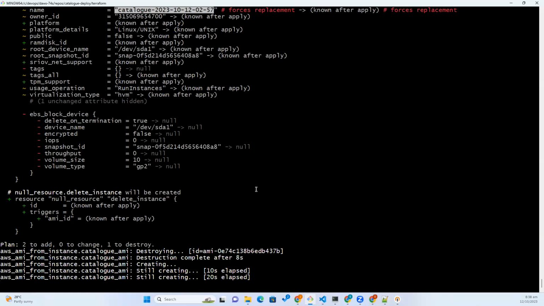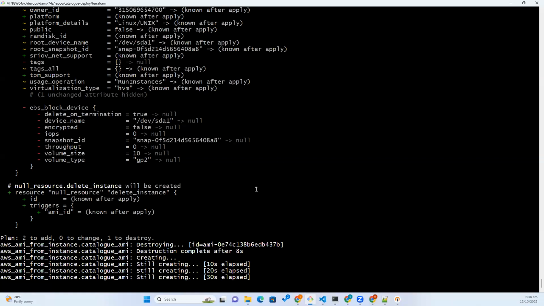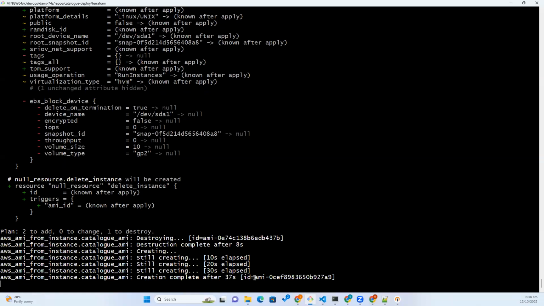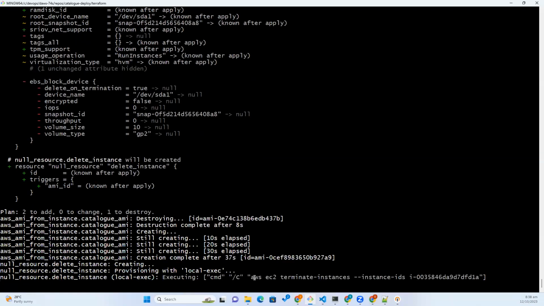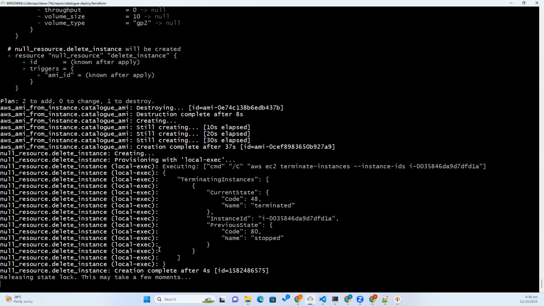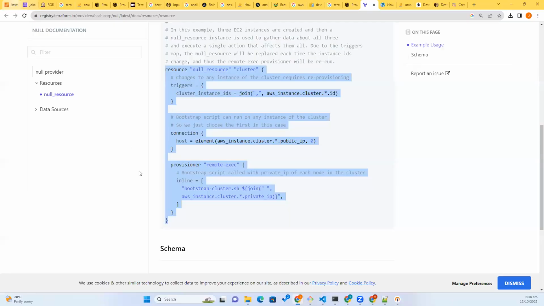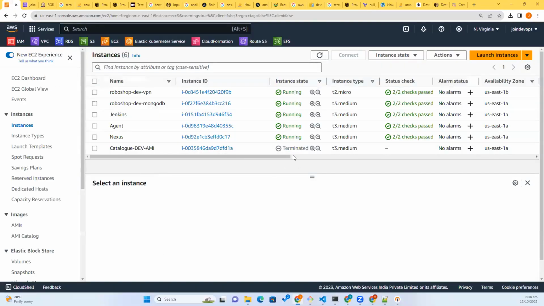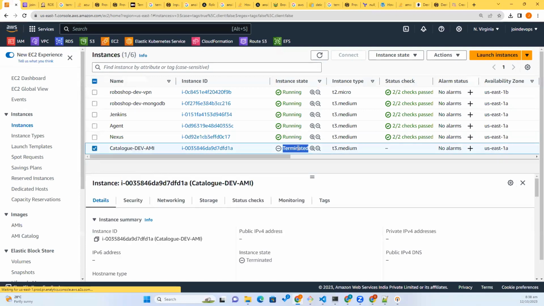Generally, at the time of deployment, all the resources will run at a time, so no worries. Now you can see it is executing on my laptop. Okay. Now if you check here, this is terminated.